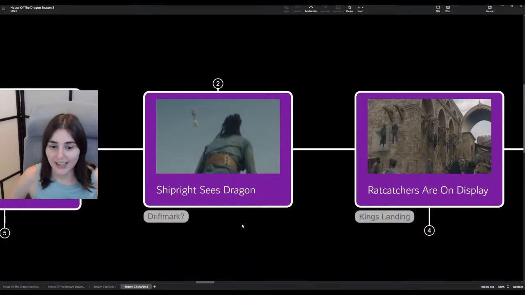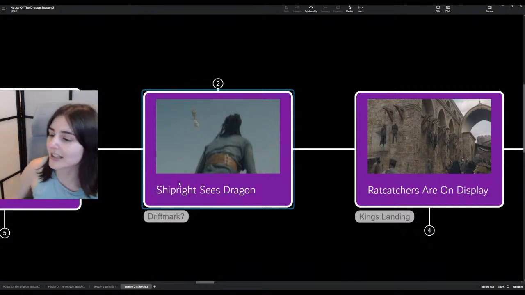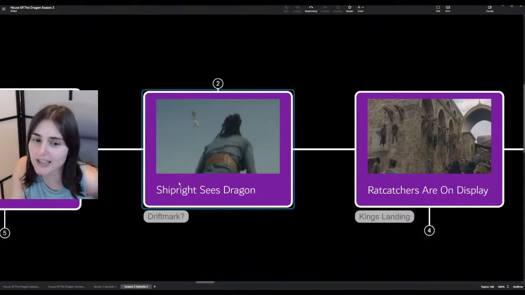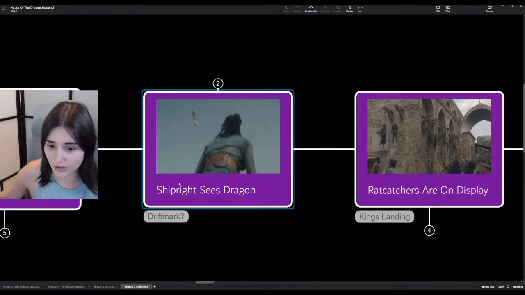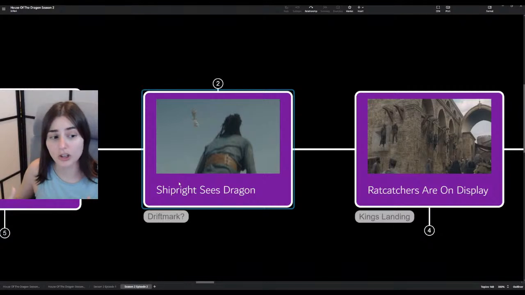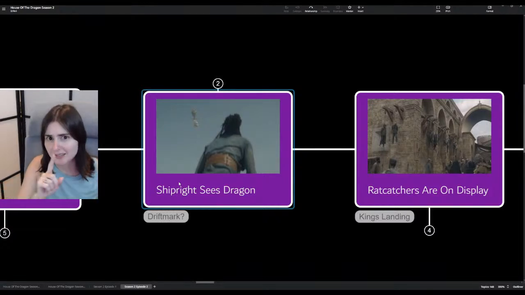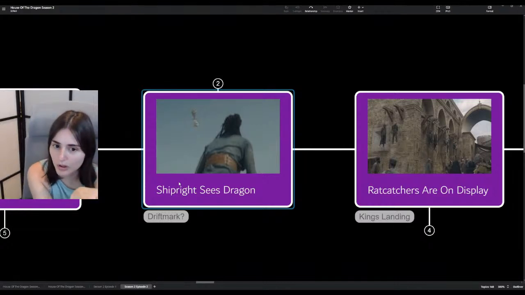Yeah, exactly. The shipwright guy, Adam, sees a dragon. I had that written as just a dragon, but I think he does see Baela on it. Okay, I don't know anything about the dragons. I want to use only the context of the show to navigate, so that the show makes sense to someone like me who hasn't read the books and isn't looking for all the lore yet. I want to see what the show gives me, and it seems like this would be Moondancer. That's the color of a dragon that I would call Moondancer.